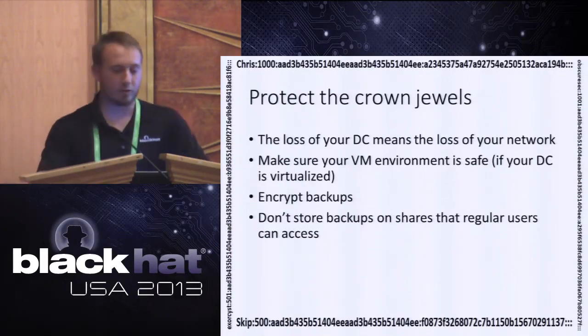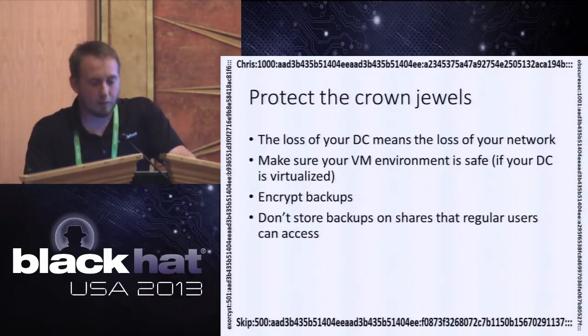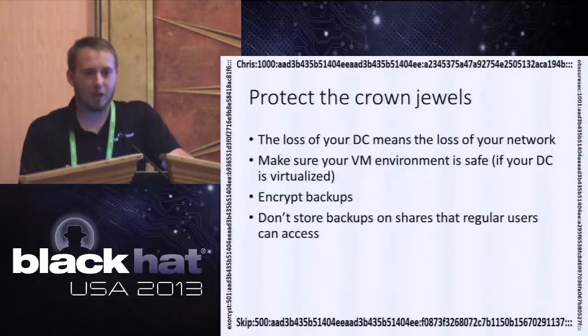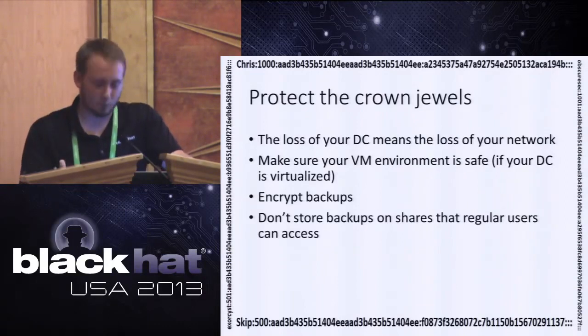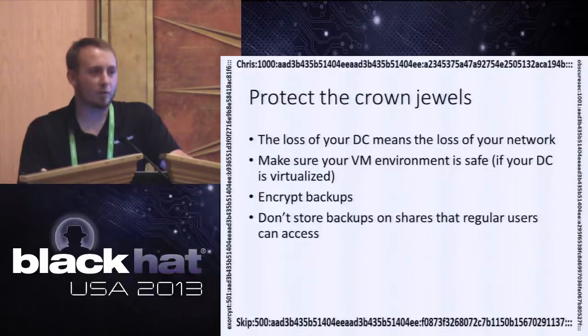Ultimately, what we're trying to do is protect the crown jewels, and the crown jewels are being protected by your DC. Your DC might be the crown jewels for a pen tester, but the crown jewels for your organization is your data. If they're able to get on your DC, they can pivot from your DC and the credentials there to get to anything. If you've got your enterprise virtualized, you need to protect your backups and your virtual machines with the same amount of effort as you put into the DCs.